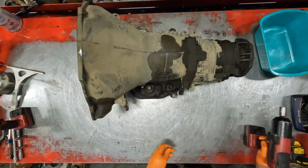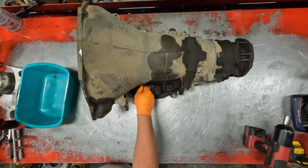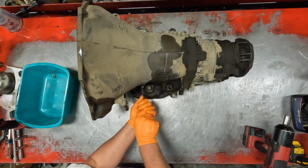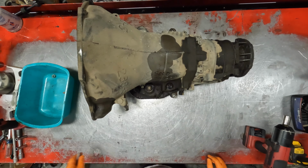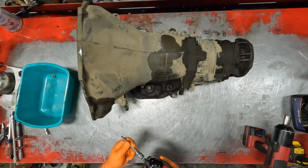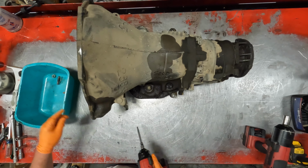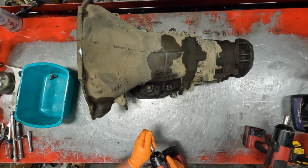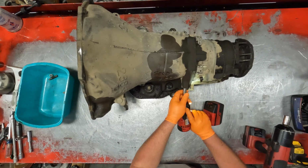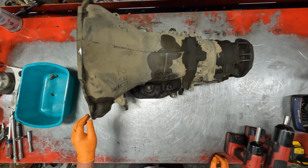We'll start with my kick down lever or my second gear band. That's tight. Kick down band, second gear band, adjusting nut. I think I will pull some of the test ports, so when we wash it, we get everything we can out and clean.